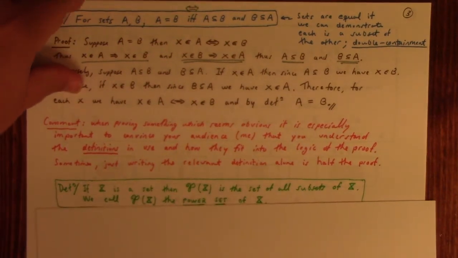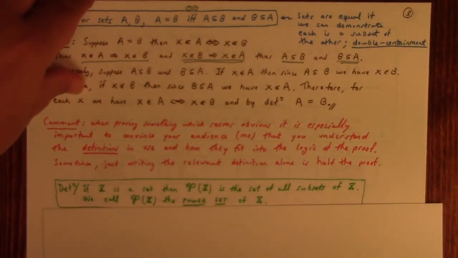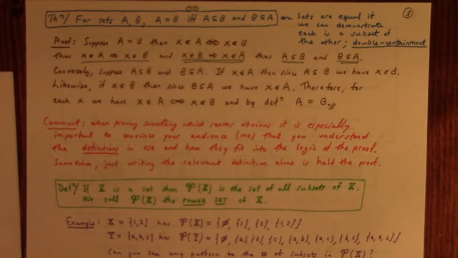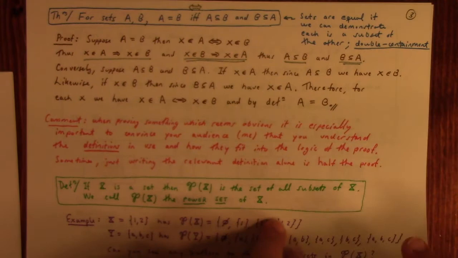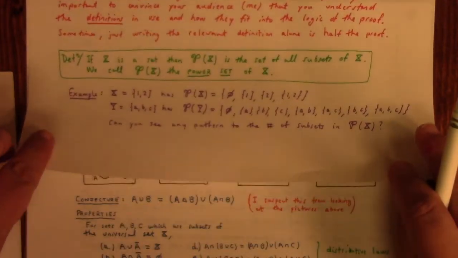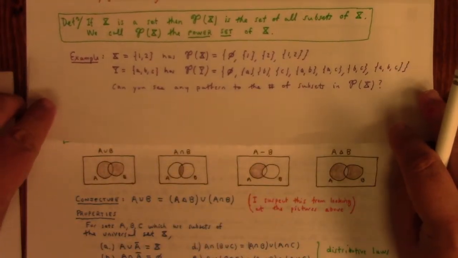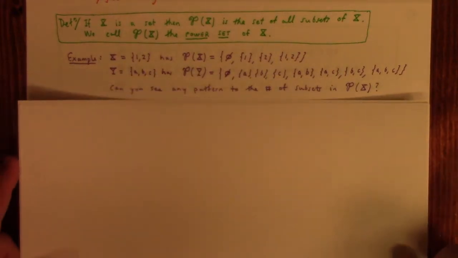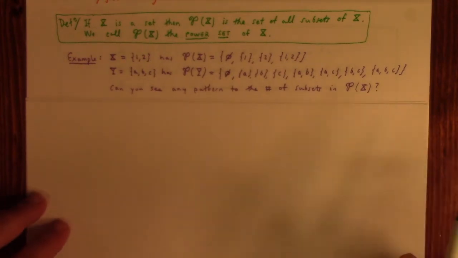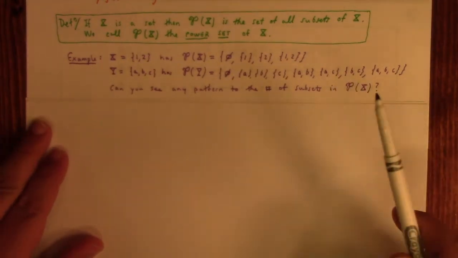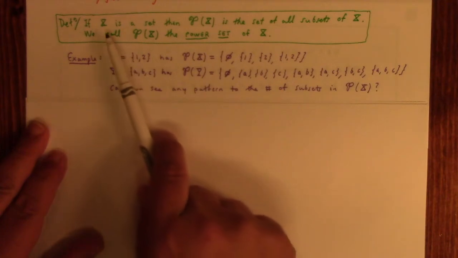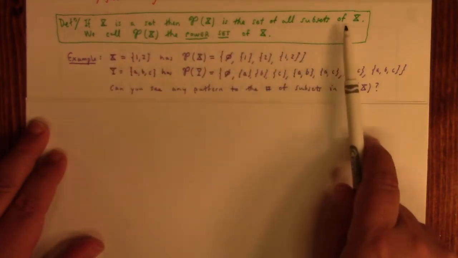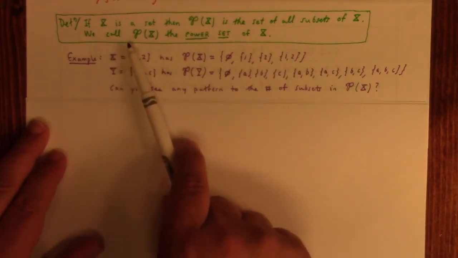One other fun thing we can do with subsets is we can look at the set of all subsets. This is known as the power set. Now, that's not the main point of this lecture, but I'm trying to introduce all the major, relatively simple set theory constructions, and this is a pretty important one for the discussion this semester, at least early on. It won't be later in the course probably, but at the moment it is. If X is a set, then P of X, that is the power set of X, is the set of all subsets of X. And again, we call that the power set.